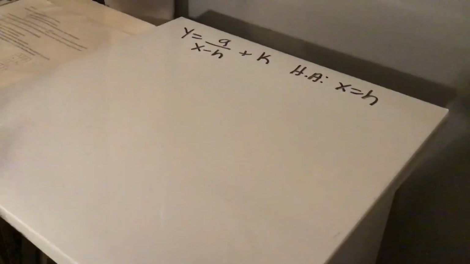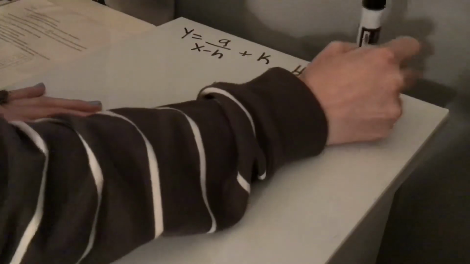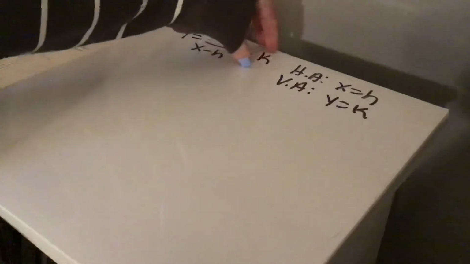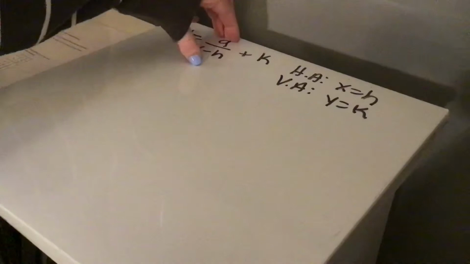You're shifting it by h units, so that means that your vertical asymptote now happens at x equals h, because you can't have 0 in your denominator. If I put in h here, I get 0. The horizontal asymptote becomes y equals k. Because this part can never equal 0, you're never going to equal this value, because the only way to get y equals k is to have this equal 0, and it can't, because you're always dividing by a number. It gets really, really small, but never actually equals 0.